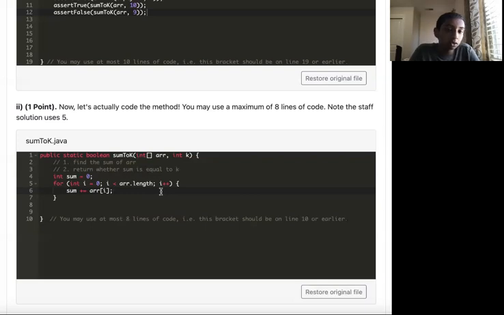And so once we do that, now we need to return whether sum is equal to k. And that is simply returning sum is equal to k. And because we have these double equals here, we know that it will return a Boolean, which actually matches this. And so as a result, there's nothing more that we need to worry about here. That is part A. We have successfully finished coding the method and we wrote a test that works. And so we can now move on to part B.